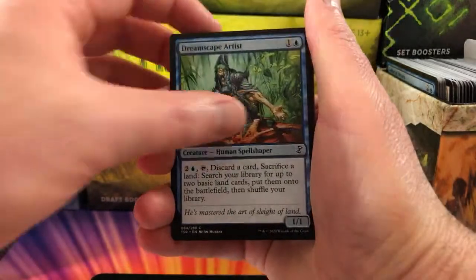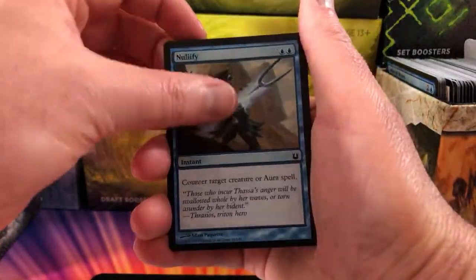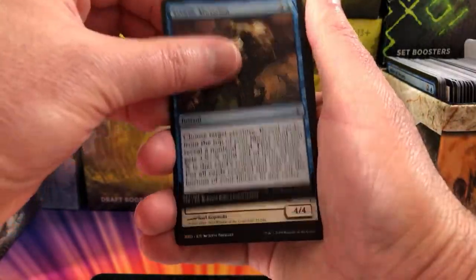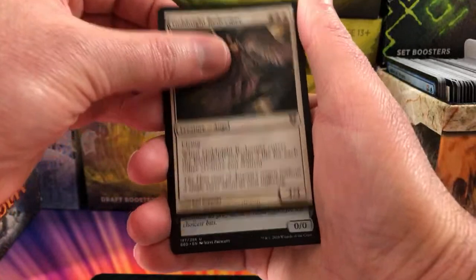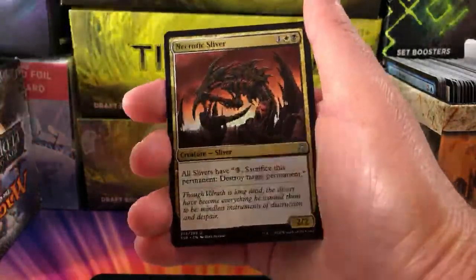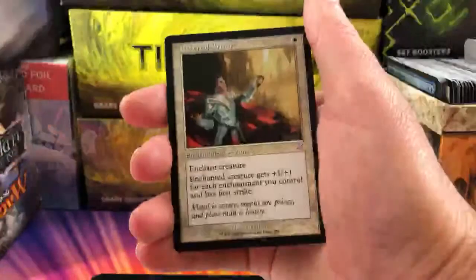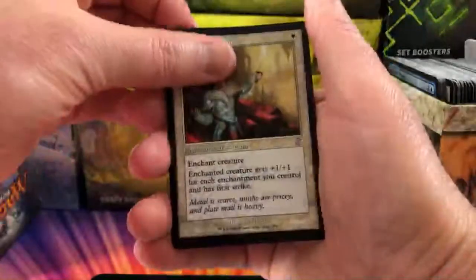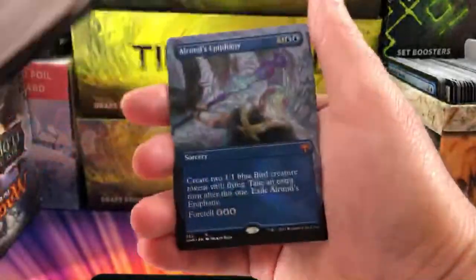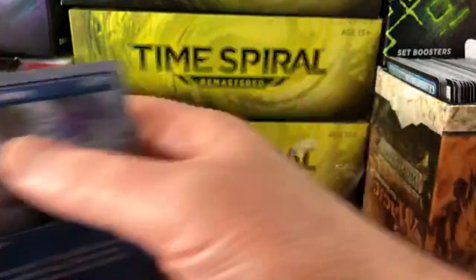Okay, we have Dreamscape Artist, Ranger's Guile, Nullify, Calculated Dismissal, Erratic Mutation, Gold Knight Redeemer, Feral Hydra, Necrotic Sliver, nice, lots of slivers here, Bella the Brawl, Ethereal Armor, Foil Seven Dwarves, and Owl Run's Epiphany, Borderless, nice.